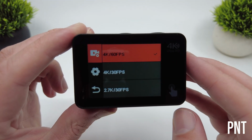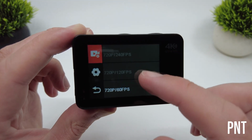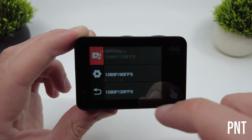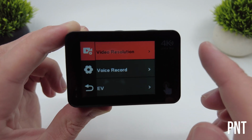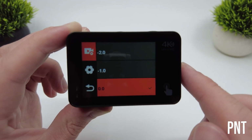Here are all the video resolutions you can choose from. Some of them are grayed out because I have EIS turned on. Turn EIS off and these other higher frame rates will become available. Audio recording can be turned on or off. EV values can be changed.